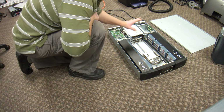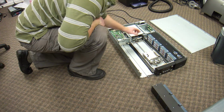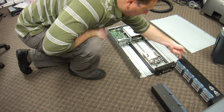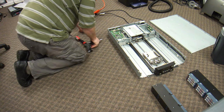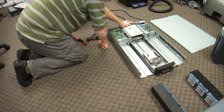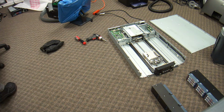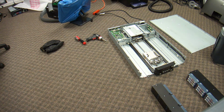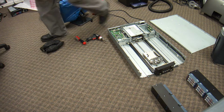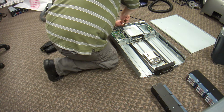So I couldn't unlock anything using the control panel, but if we just move these motors, these come out, and that's how you basically transport. So once those are out, this thing is a little easier to carry. What we'll do right now is we're actually going to pull out the tape drive. I gotta use the pliers. I don't know where my needle nose pliers went. Oh, I got it. All of my needle nose have disappeared, of course. We'll just use a screwdriver. Now we just have to disconnect the power connector.